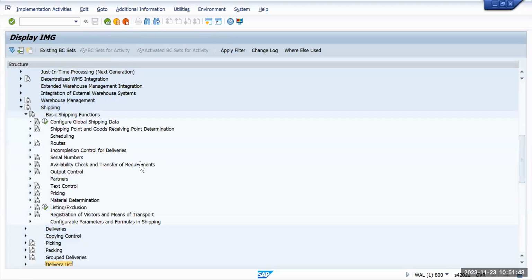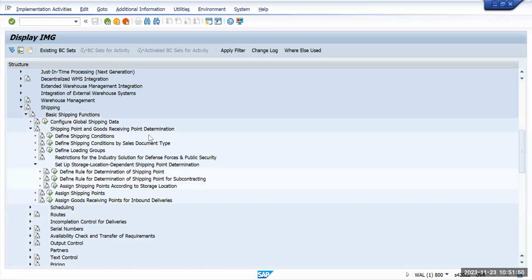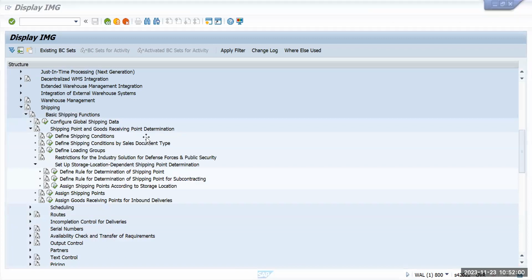Under this, you have shipping points and goods receiving point determination. Under this, you will have assign shipping points. This is the configuration for assigning shipping points.